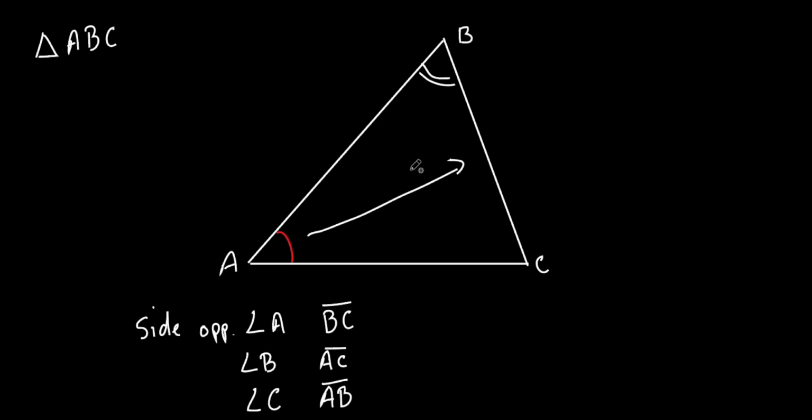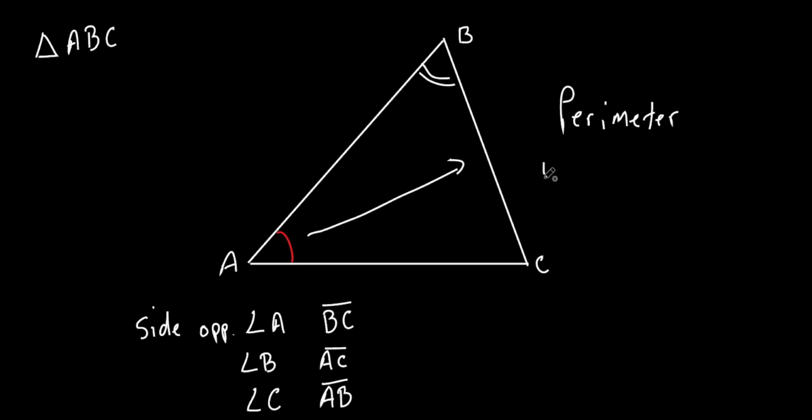Let's do another word. What if I was to measure the distance around this perimeter? We have a special word for that. Oh, I gave it away. I already said it. I was going to say triangle, and then I was thinking of the word, and I said it already. Did you hear what I just said? What if I wanted to add up the lengths of the sides of the triangle? What would I be finding? The perimeter. Very good. So you would be finding the perimeter.